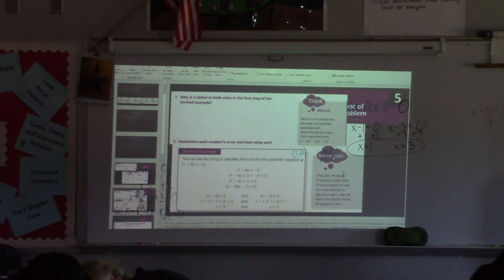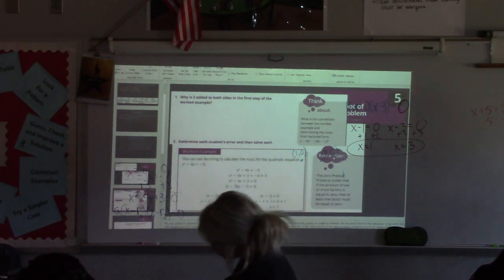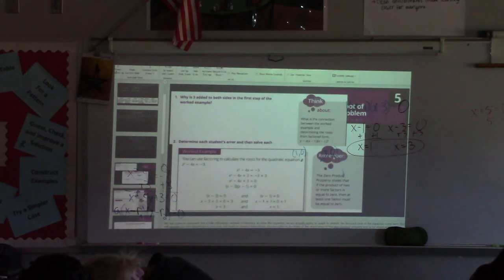Like, there'll be times when you're just getting the factored form and not even solving for x. So that's why you need to be aware of that factored form and how to get those roots. Okay? So which one do we have to use, the graphing method? Or can we use the algebra? You can use the algebraic method, but do you know how to algebraically factor?